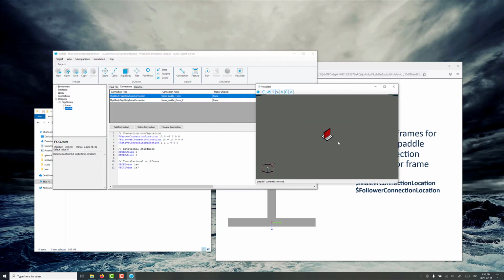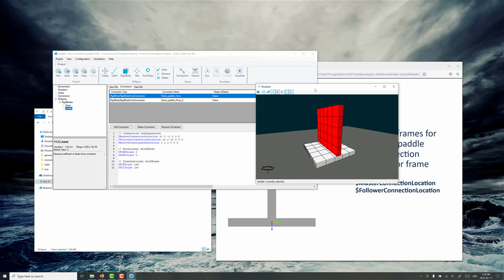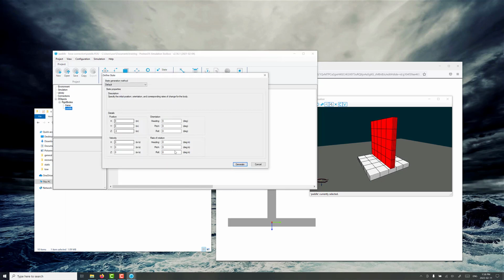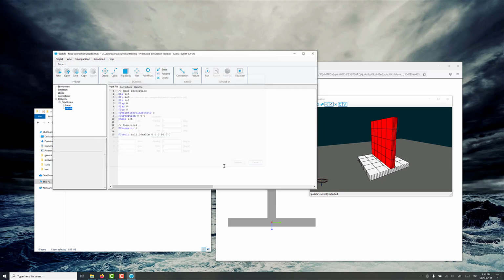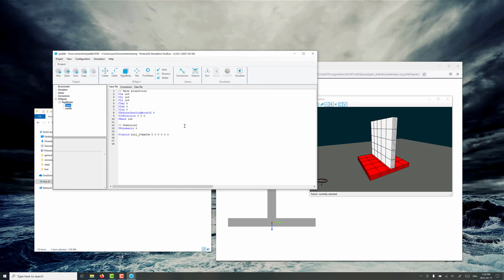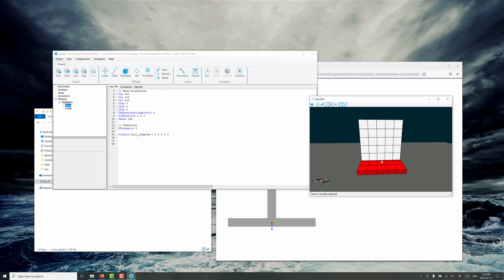Another factor to note is you still have to directly specify the full state for both of them. So in this case, we have the paddle. You still have to position the rigid body. And the reason for this is that there's a different algorithm behind the scenes that's treating force connections versus treating rigid bodies in the articulated body algorithm system, where they're connected by these joints. So this is just looking for spring stiffness and damping between a specific location between two rigid bodies that are otherwise unrelated to each other.